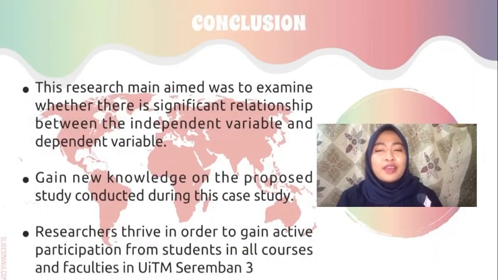In conclusion, we have noticed that student performance can be influenced by these 3 factors: convenience, minimized commuting time, and also the technology's advanced support. This research's main aim was to examine whether there is a significant relationship between the independent variables and the dependent variable. Also, the researchers gained new knowledge during this case study, which is learning how to use SPSS, the reliability test, the normality test, and also the Pearson correlation.